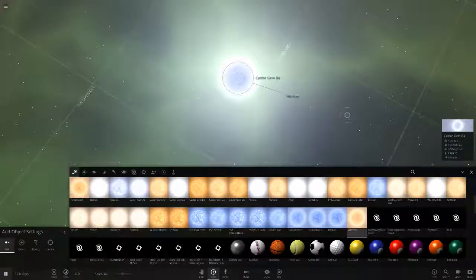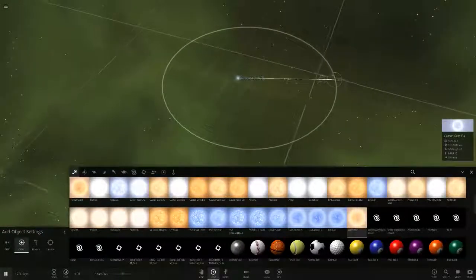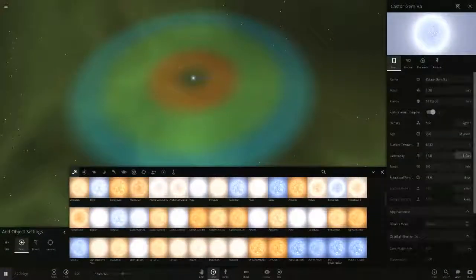Then let's have Wolf orbiting this star. So hopefully that will work. Okay, it looks like it will. So let's pull it at a distance. Actually, how luminous is this star? Let's see. Okay, so it's not the most bright star in the world. So, okay, it's 14 times brighter than the sun. Okay, we can work with that.